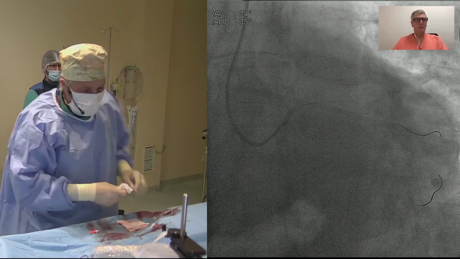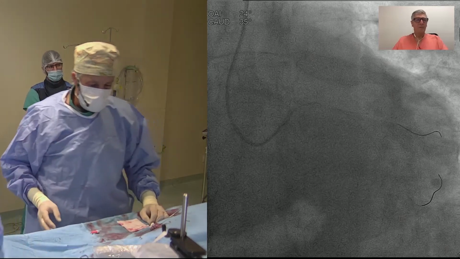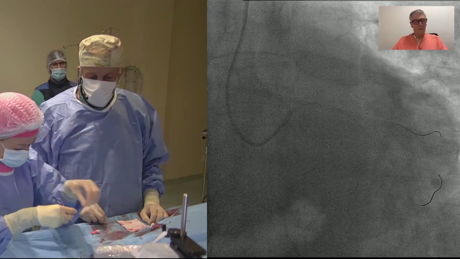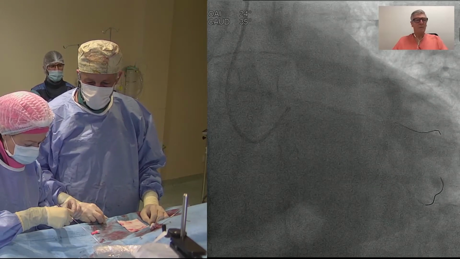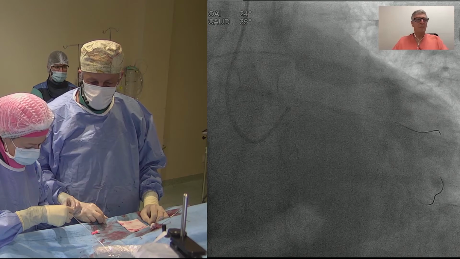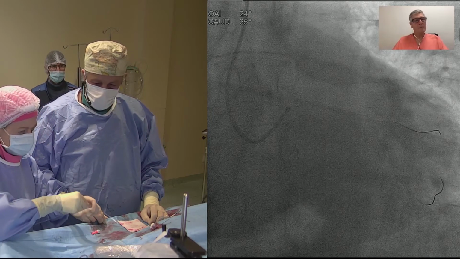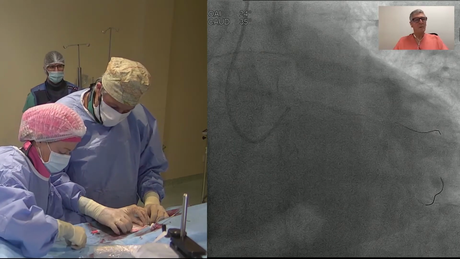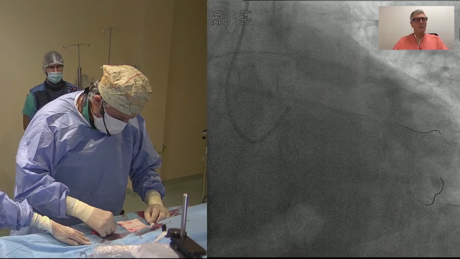Absolutely. We're going to implant a 3.5 millimeters because we just sized the stent with the distal main branch. The distal main branch is for the sizing. And then for the proximal part of the stent, we will do POT with the proper, maybe 4 millimeters, as you say, non-compliant balloon. But now the stent is sized by the distal main branch, which is 3.5, as you could see in the QCA analysis.